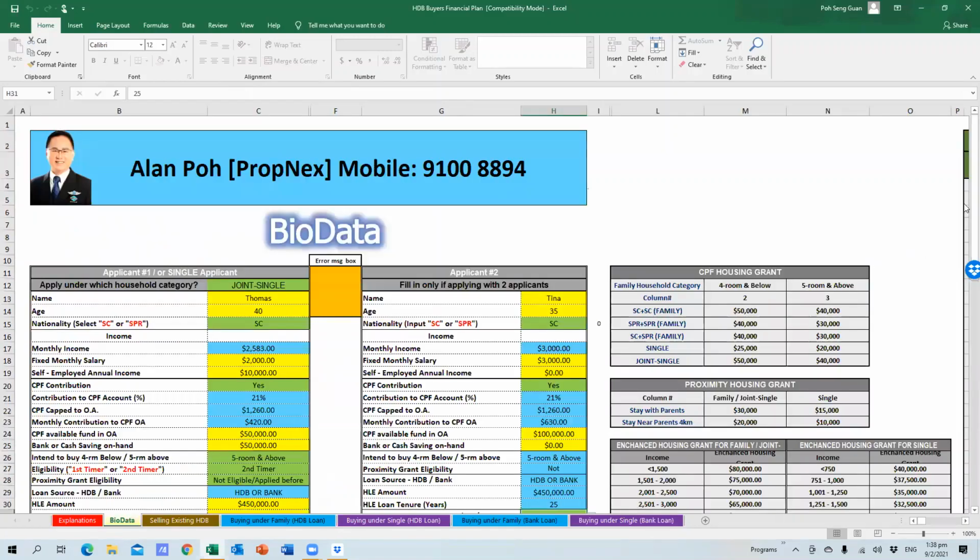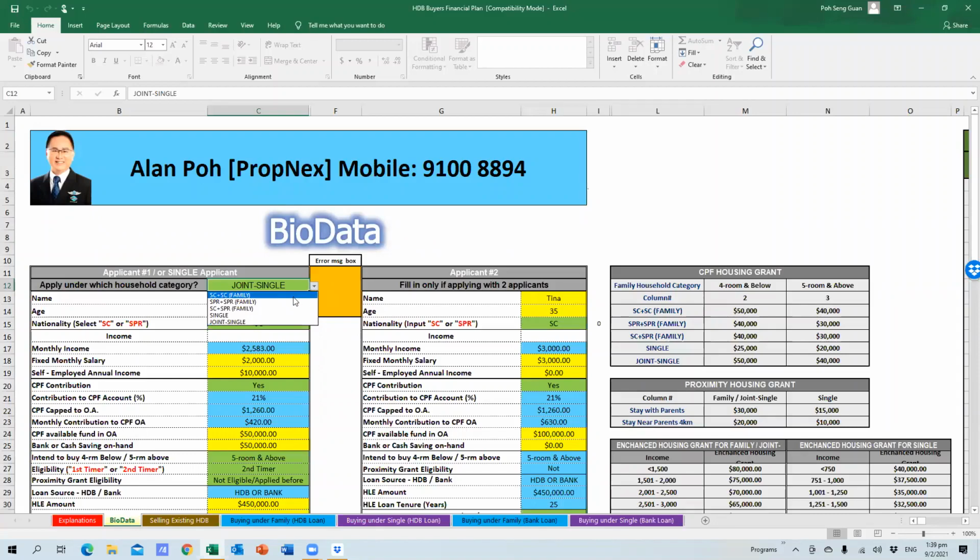Let me just demonstrate one. I just plug in a figure. You see, if you want here, like green one, under here you can see SC and SC family, SPR and SPR family. So yours is under SC and SPR family or what? Single, joint single, all these are the schemes.